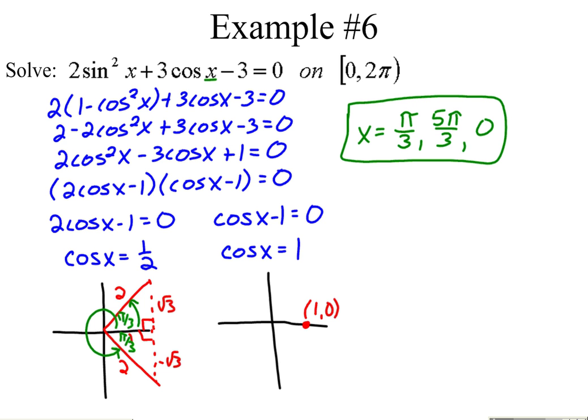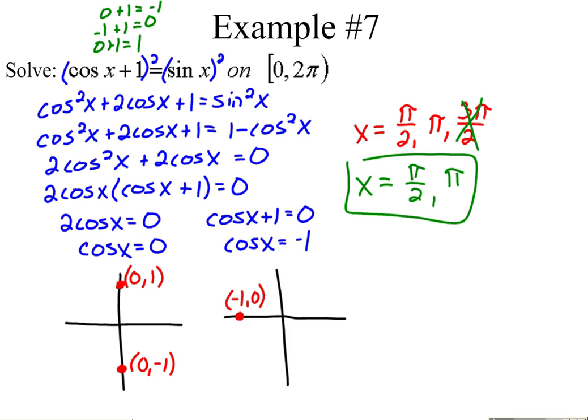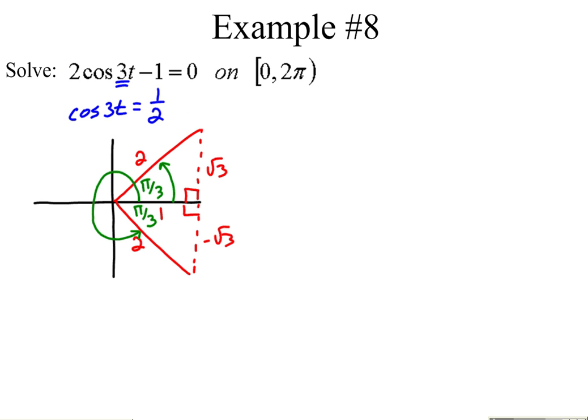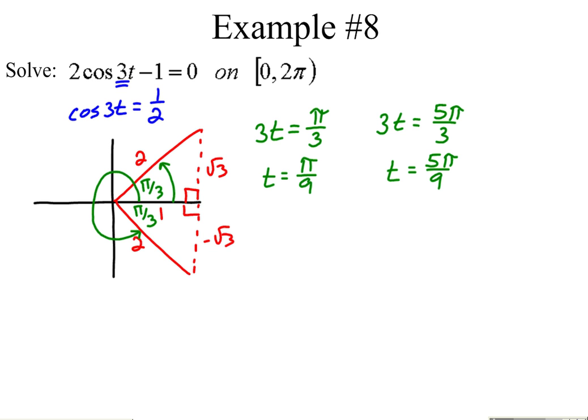Remember on all of the previous ones, when we have found that rotation, we've been done. This rotation was pi over 3 and 5 pi over 3. That was it. X equals each of those, because in that one, our variable was x. That is what we are solving for. So in this case, we didn't just find t, we found what 3t is equal to. So 3t equals pi over 3, and 3t equals 5 pi over 3. So now we have not quite finished. We need to finish solving each of these equations for t by dividing by 3. We get t equals pi over 9, and we get t equals 5 pi over 9. Those are our two initial solutions.